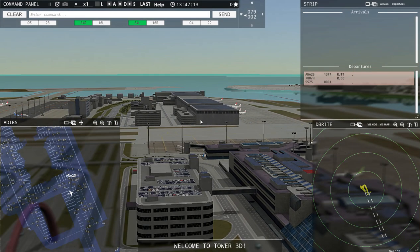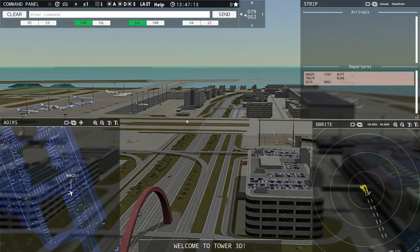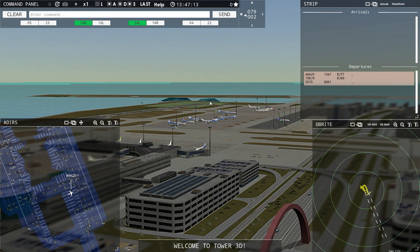So now that we've gotten a lay of the land here, that out there, you'll see that's runway 05, probably quite a few aircraft go that way. We'll try and direct all of the heavies to go off on 3-4 right. If things get really interesting, then we may have a little bit of a queue that builds up for 3-4 right. We'll see how that goes. So let's get going.